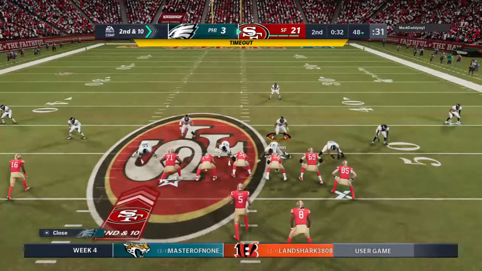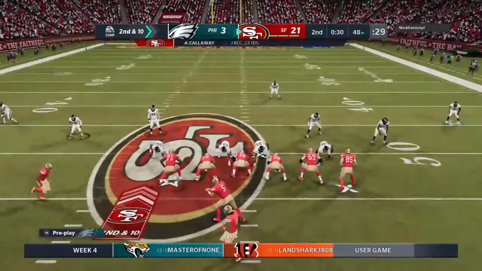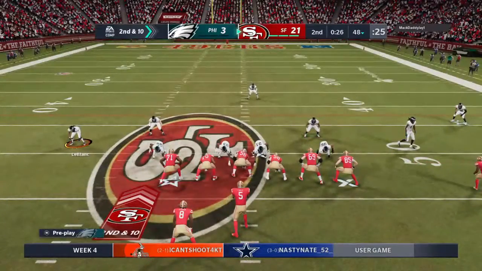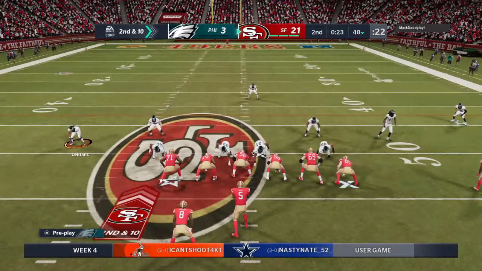And he stopped immediately there. Anthony Harris on the tackle. On the play brings up 2nd and 10 at their 48-yard line.